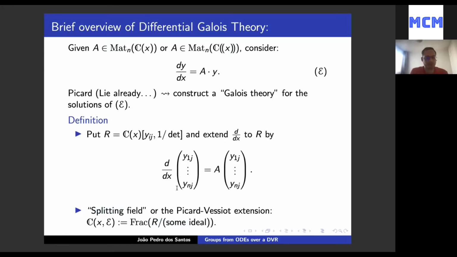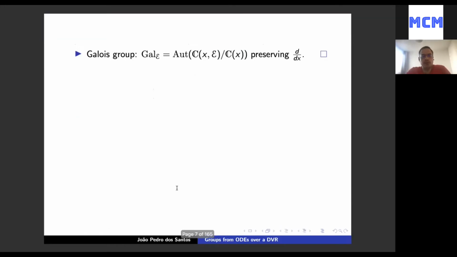So that now you just follow the same path as in Galois theory. You call the Galois group the group of automorphisms of the splitting field which in addition preserve the derivation. Okay, so that's the basic idea behind that. And as in Galois theory, the nature of the group Gal should give you some information about how you solve this differential equation.